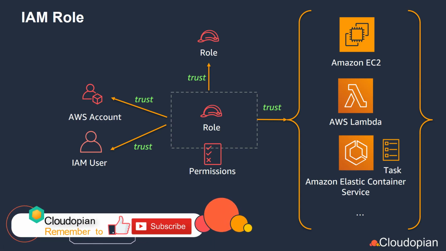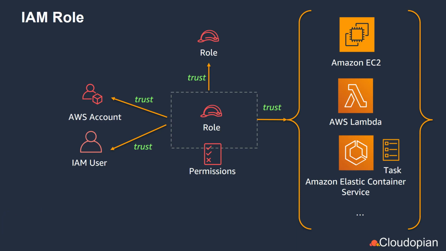Let's now go for a demo and then see how an EC2 instance can assume a role and get the permissions defined by the role. We will first create a role, attach some permission to that, and then trust an EC2 instance to assume that role. We will then go inside that EC2 instance and try to access an Amazon S3 bucket to check whether my assume role permission works.